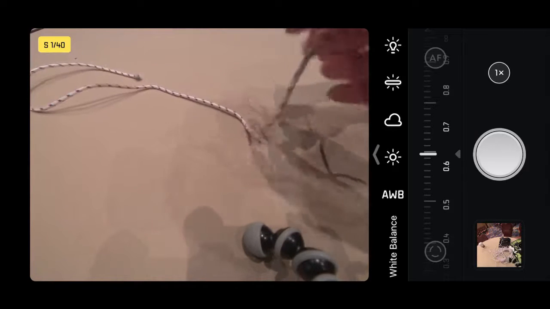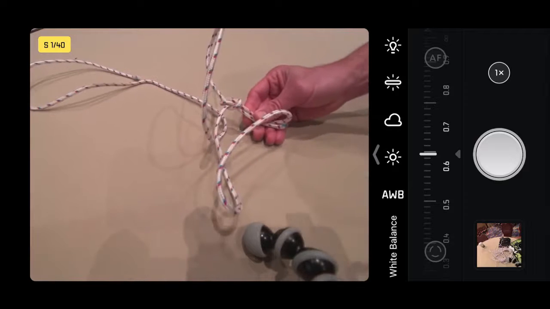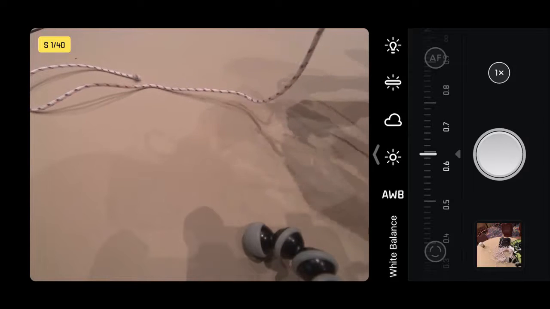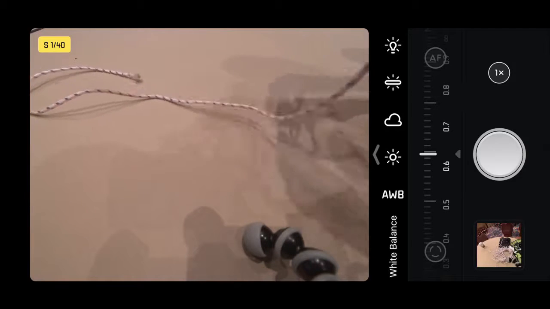No, the bowline's right here. This is the component that makes it a bowline. So I'll have to look at what I was doing backwards on that. Okay. Well, there you go. So we should have been able to show you the actual knot straight through. Thank you for doing that.